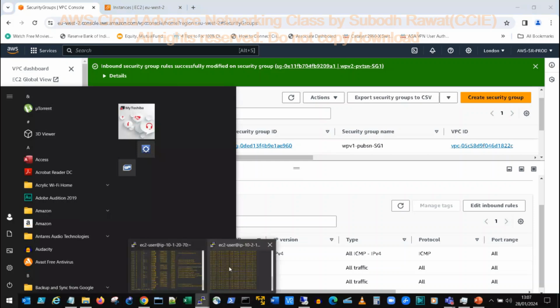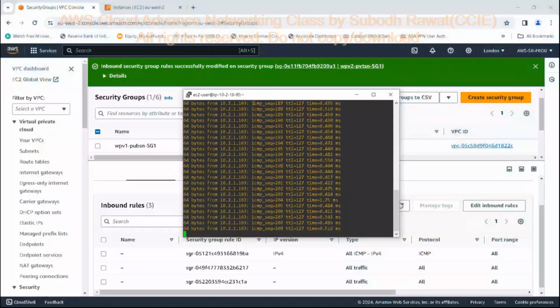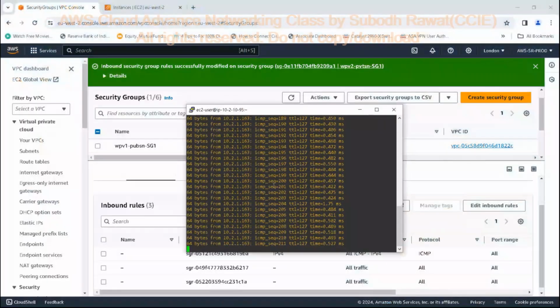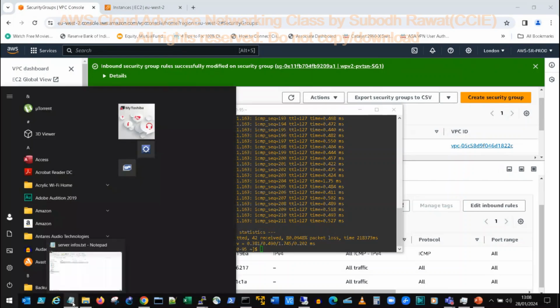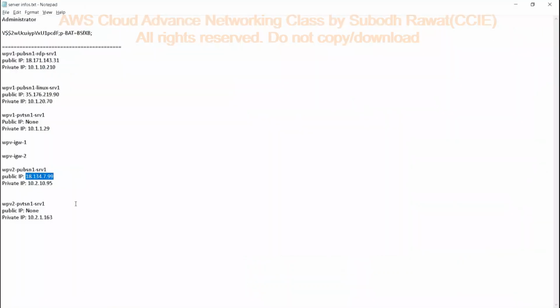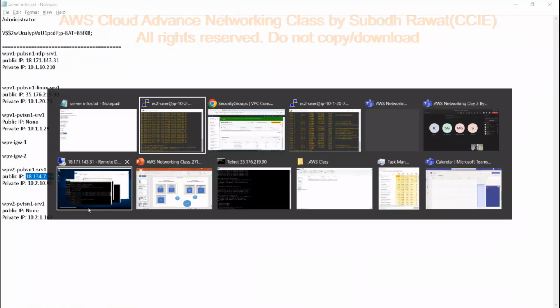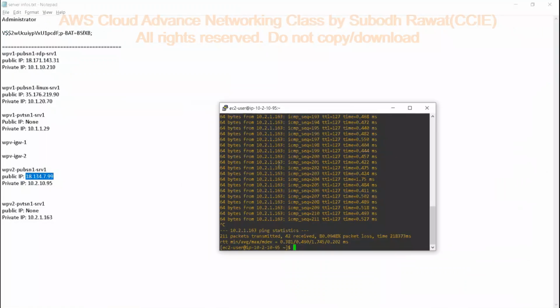So we are on this one. It is saying it has started pinging now. So what is happening now? Where are we now? What did we do? We are on this server now, the VPC2 public subnet server.